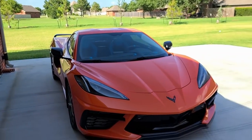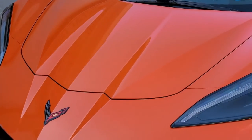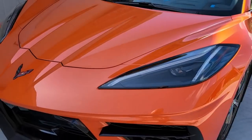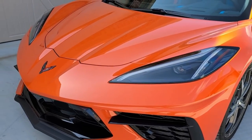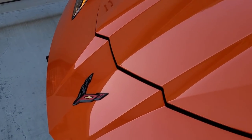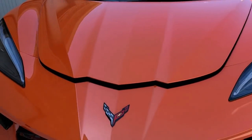Good afternoon friends, this is Jeremy Welborn. I'm out here in the driveway with my 2020 Corvette, and what I want to take a look at today is the front trunk mechanism that holds the lid down. I've now hit that twice — it is fully released. The trunk is released and I can lift it up.